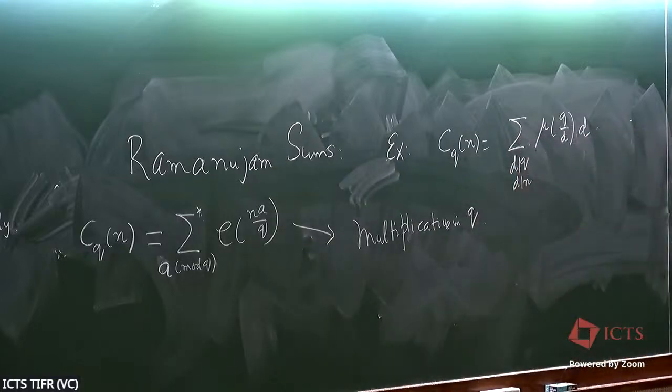And therefore, you can reduce to the case of prime powers, because whenever you have a multiplicative function, you can always reduce them to the case of prime powers and then do the things. Okay? And remember that if these funny things were not there, then that number is nothing but phi n. Out of this, you have this extra one. That's all. Okay? Therefore, this is what is called as the Ramanujan sum.